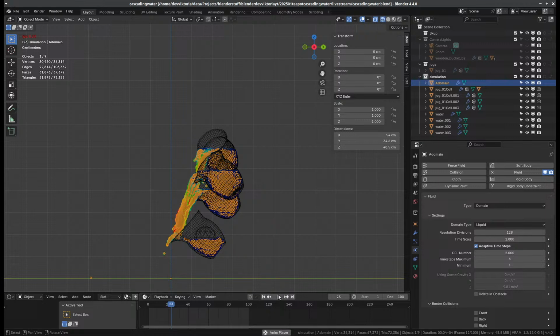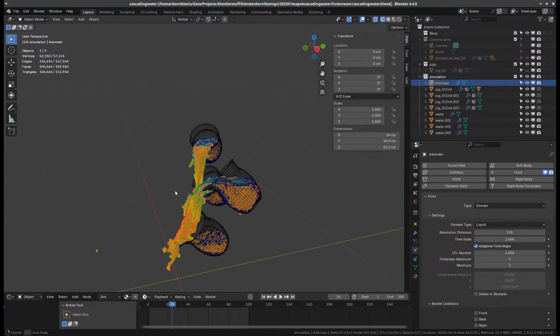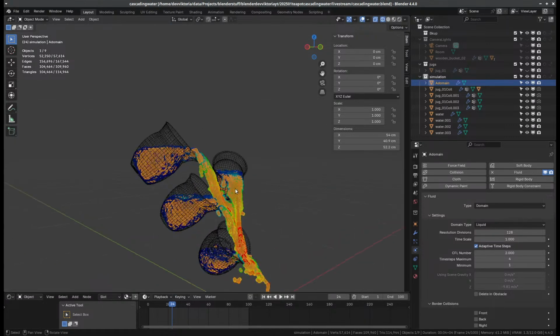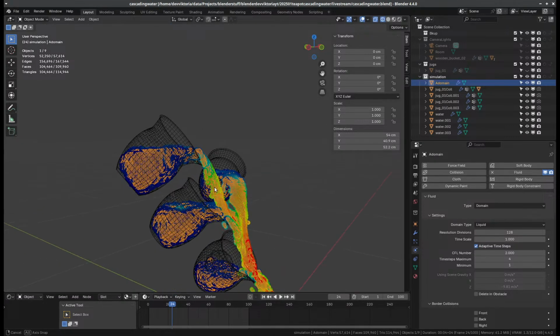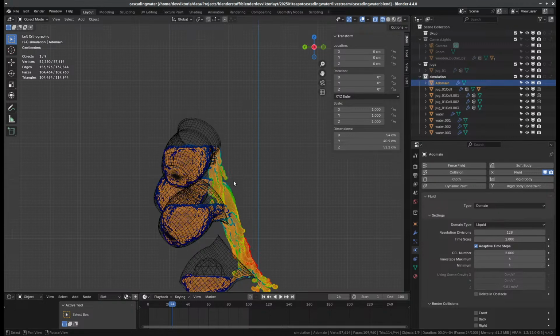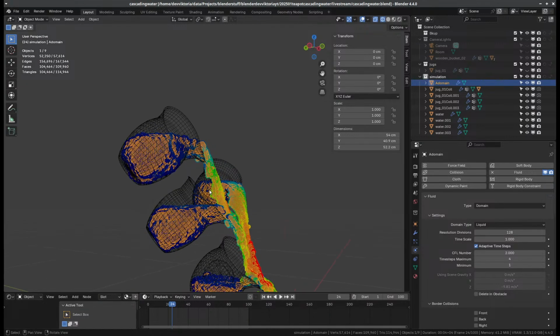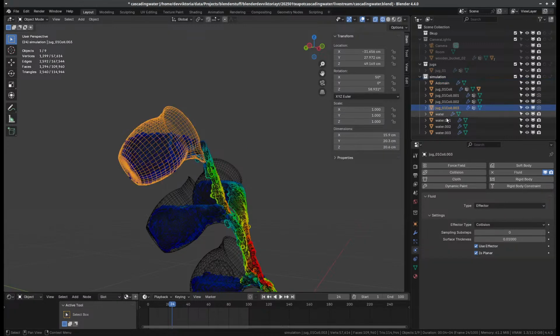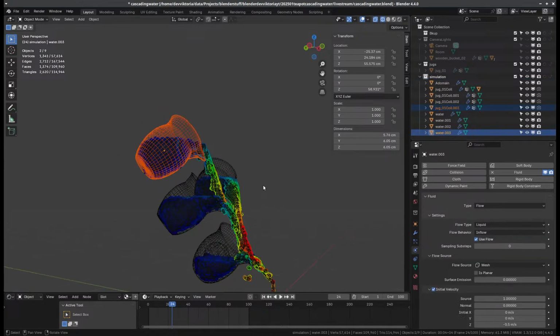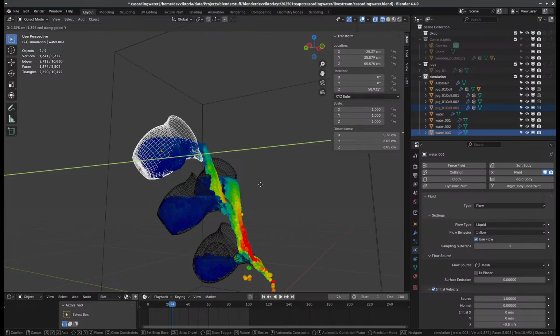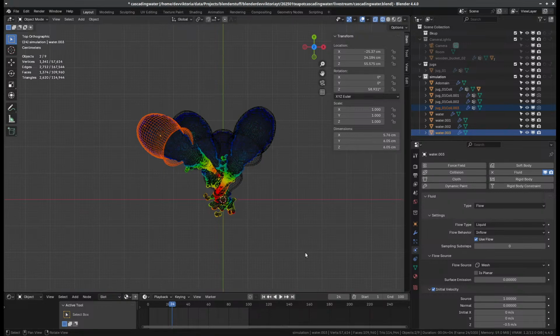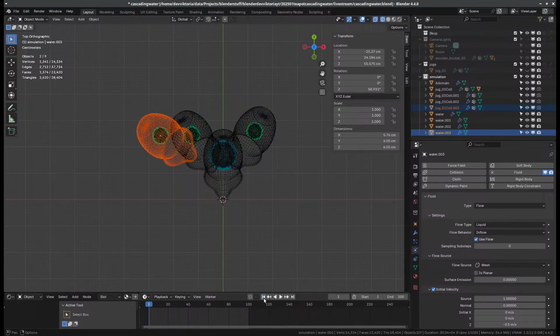Okay, I think I can pause the simulation now. And I can see where this water is flowing. And what I'm thinking is that it would be kind of cool if this third one would be, let's see, let's go to the beginning.